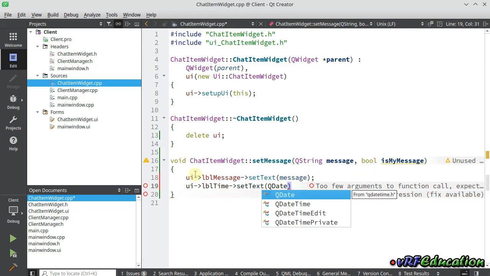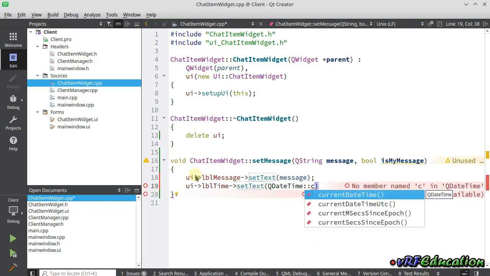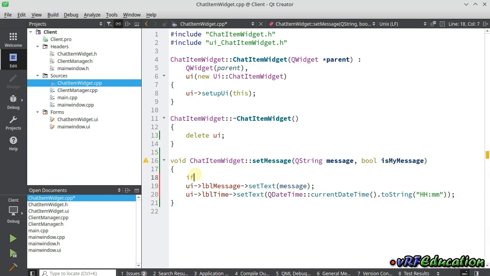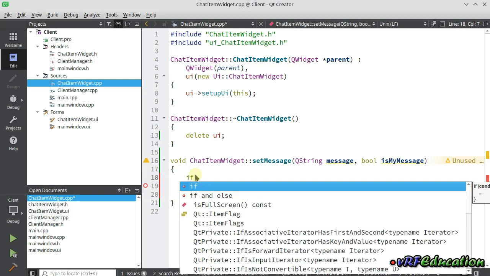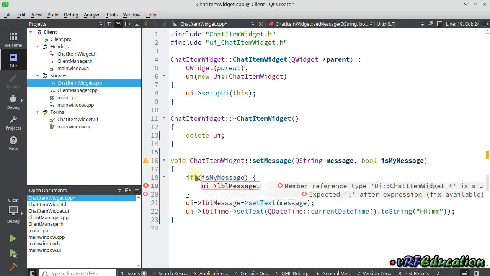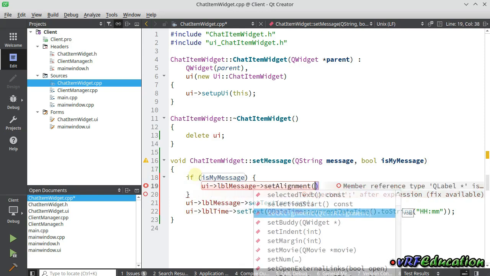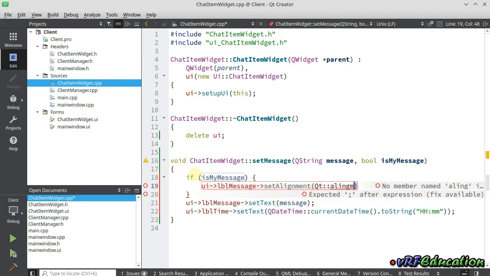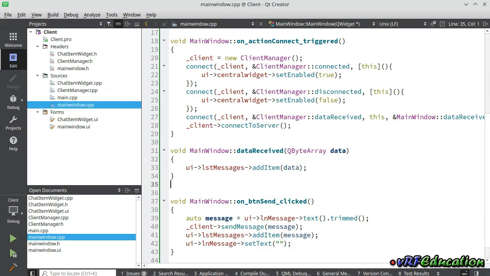We can use QDateTime, but let's use currentDateTime.toString, and I just need to use hour and minutes. That's it. And also, check if it is my message, I'm going to say ui.lblMessage.setAlignment, Qt::AlignRight. That's it.